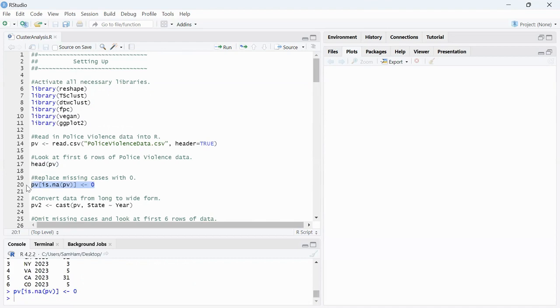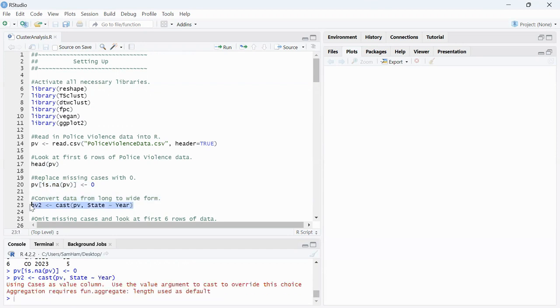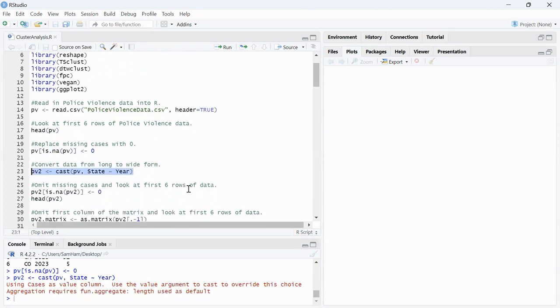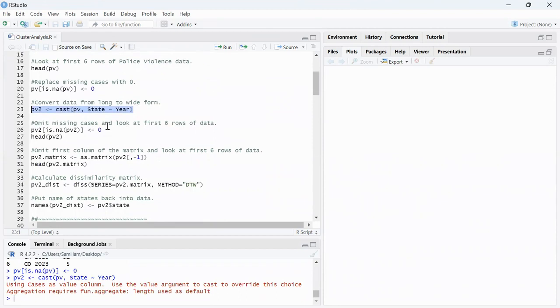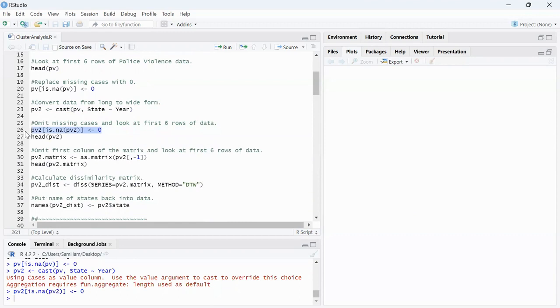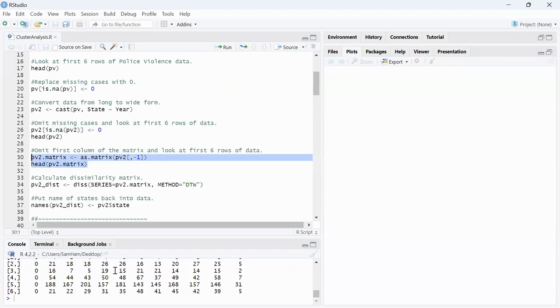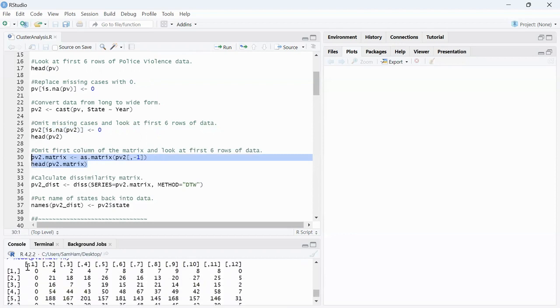Okay, and now we'll also convert the long formatted data into a wide format to also ease data analysis in future steps. Okay, and now we're also going to tell R again to replace missing values with zero. We'll also go ahead and be omitting the first column for the sake of simplicity for now. And we can go ahead and see that when we call the head function. So no more state names here in the first column, just a bunch of numbers.